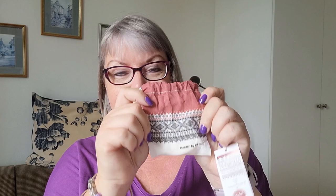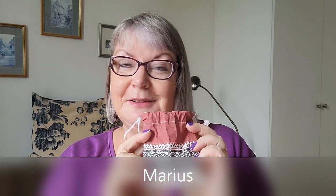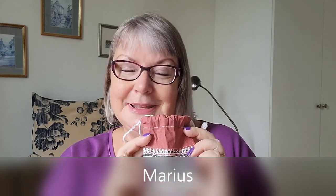And then I picked up this one, and I mainly picked it up because of the print on it. So this is the print from the Norwegian Midis sweater, which is a traditional Norwegian sweater. Every single Norwegian kid probably had one as a child. I know I did. My mum knitted one for my daughters. They never wore it because it was just too thick for where we lived and too itchy. They're a bit sensitive to wool. So I think I gave it to my sister when she had her kids. But most Norwegians have had a Midis sweater. And I like the print. It's probably one of the most well-known classic Norwegian sweaters, I would say.